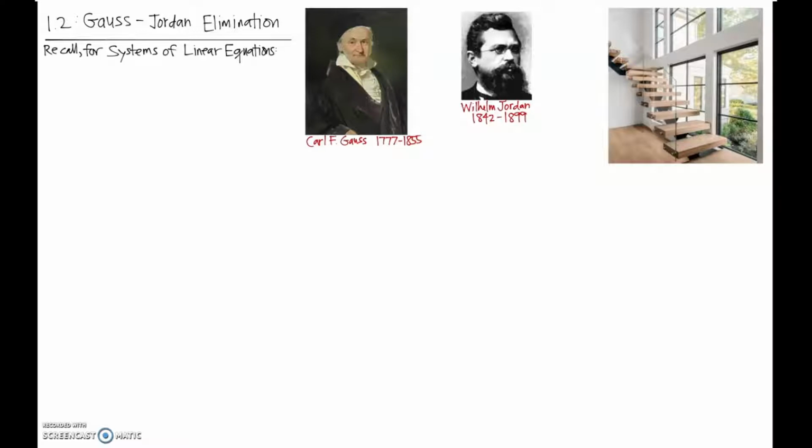So just a little bit of remembering of what we've already seen: when we have a system of linear equations, there are three elementary row operations that we're allowed to do. You can swap two rows, you can multiply a row through by a constant, you can add two rows together, and it preserves the original solution. So all of those are legal to do.